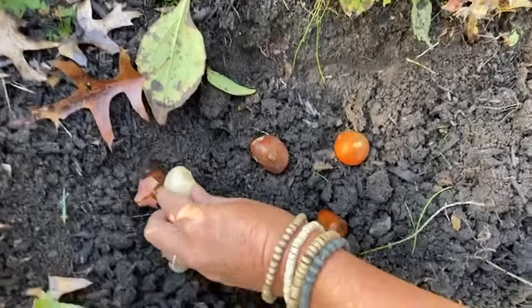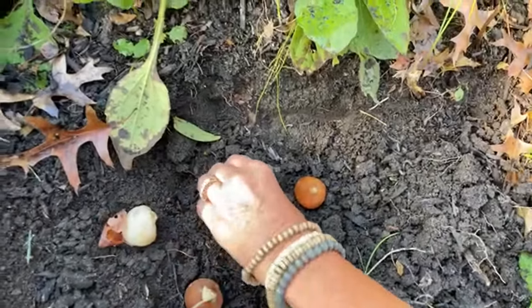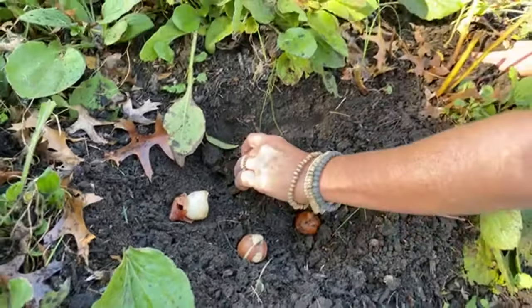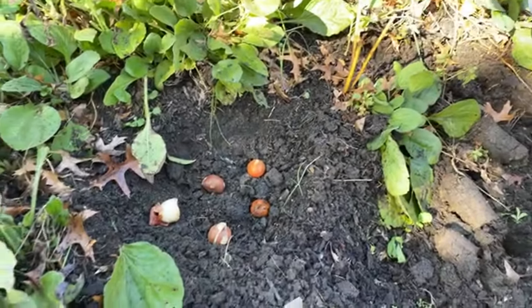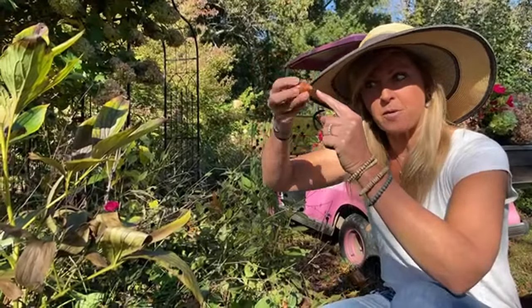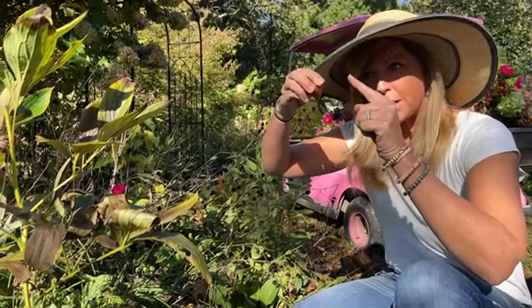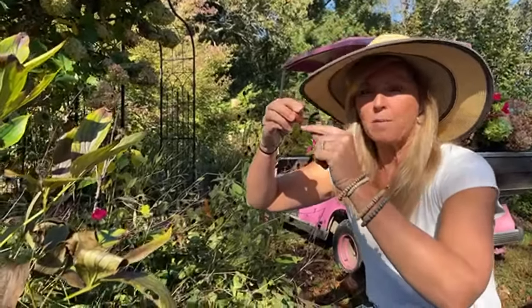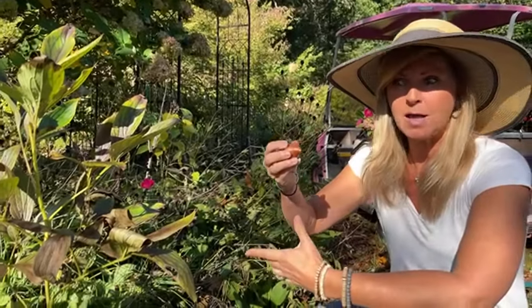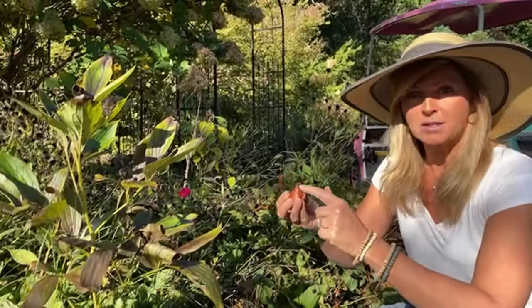But guys, even if you plant it upside down by accident, like you might have already done some fall planting and you might have said, oh no, I put everything in the ground like this, what am I going to do? Don't panic, because the nice thing about plants is that they want to live. So chances are they're going to wind up coming up anyway, but it's going to take them a little bit longer, because the stem's going to come from that point. If you planted it upside down, it's going to have to go through the ground and then come back up and find the air. So it might just take a little bit longer. It might not be as tall. It's not the end of the world by any means. But when you're planting it, now that you know the rule, pointy side up is key.